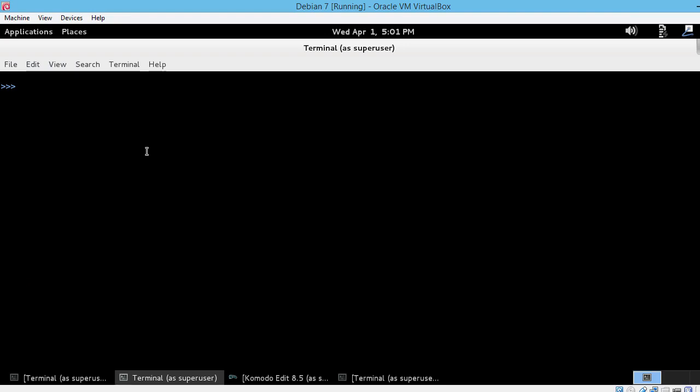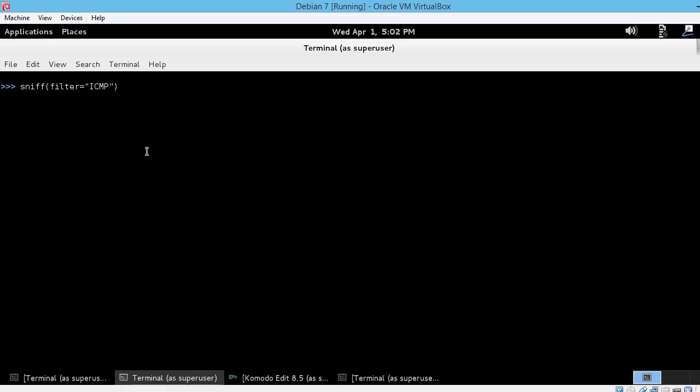Let's go into the Scapy interpreter and simply type in sniff, open and close parentheses. And here we should first specify the network protocol we want to capture, let's say ICMP. We're gonna issue some pings to router R1, so let's type in filter equals and in between double quotes ICMP.